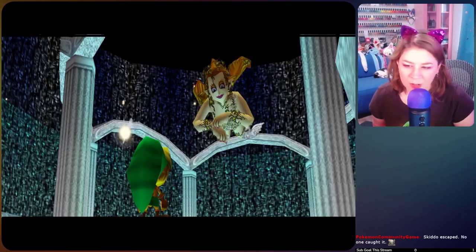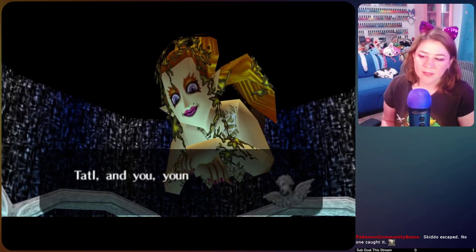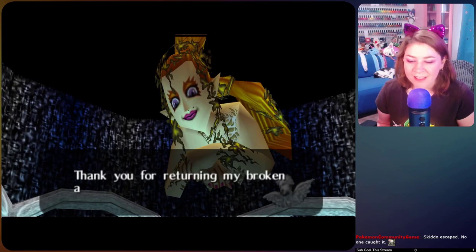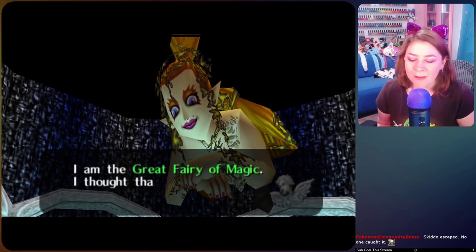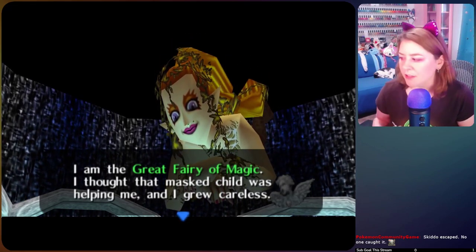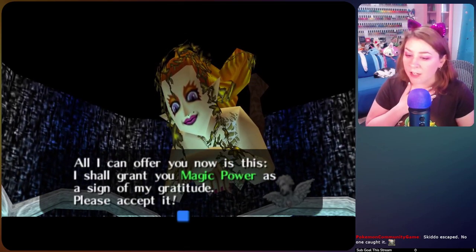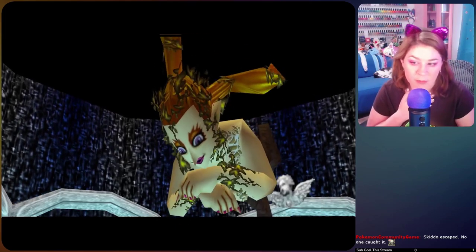A giant woman. Tattle, and you young one of the altered shape, thank you for returning my broken and shattered body to normal. I am the great fairy of magic. I thought that masked child was helping me, and I grew careless. So the masked child is Skull Kid. All I can offer you now is this. I shall grant you magic power as a sign of my gratitude. Please accept it.